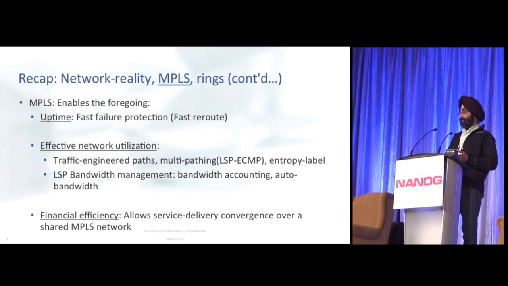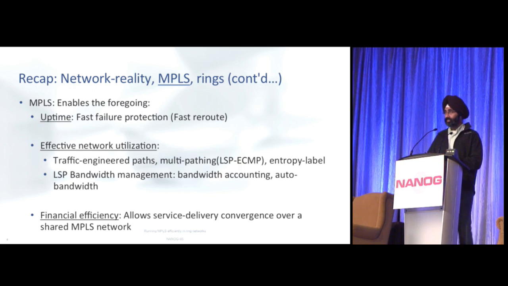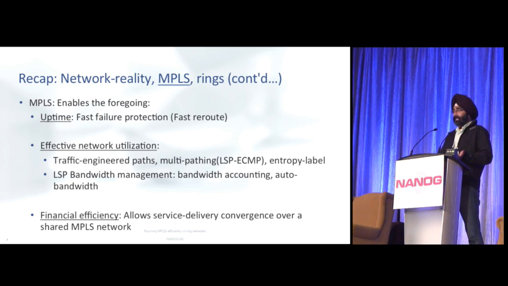And in regards to financial efficiency, if you're running a large core network, by running an MPLS core, and by deploying various services like layer 3 services, layer 3 VPN or MPLS or EVPN over the shared MPLS core, by utilizing the single network there, there is financial efficiency to be had.